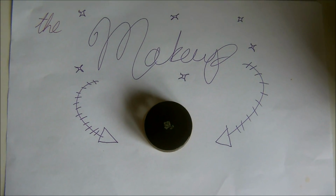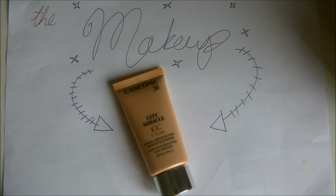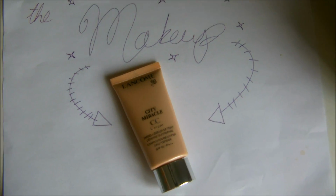And what other eye primer would I be using than my Paupieres Pro in Beige Porcelain, just all over my lids for a nice easy shimmery base. I give those a minute to set on the skin, and then I'm going straight into my City Miracle CC Cream by Lancôme. I use this in the shade 1, and I'm just dabbing this all over my face, going in dot to dot style, and then going in with my flat top brush from Spectrum and blending that out in circular motions.